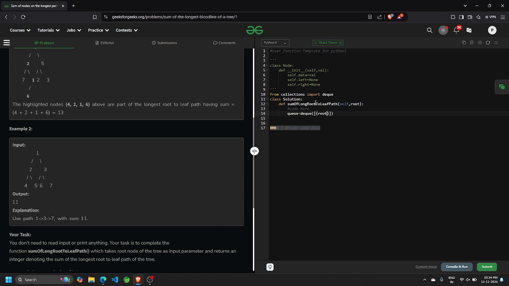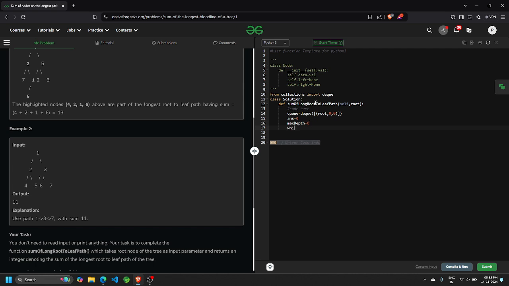You will have root as the current node, and your current level is 0, and your current running sum is also 0. And you will have your answer variable currently set to 0, and the maximum depth seen, which I will call maximum depth. It is also 0 because you have not seen any level down.